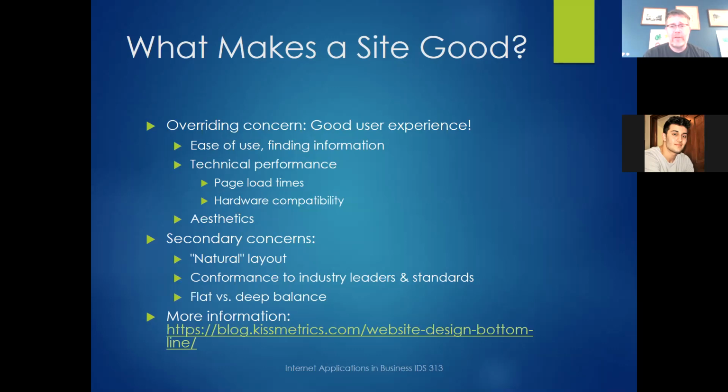So if you're flat, that means within a few clicks you can get to any product, but that means you're going to have a whole lot of products on any particular page. You don't necessarily want to do it like that. On the other hand, with deep, you don't want to set it up so that customers have to click 30 times to find the product they're looking for, right? A lot of the way they get around that is having a search feature where you can find a particular product. But still, some customers do say, well, I want to look in a particular category and see what they have. You want to make it pretty easy for customers to find that.